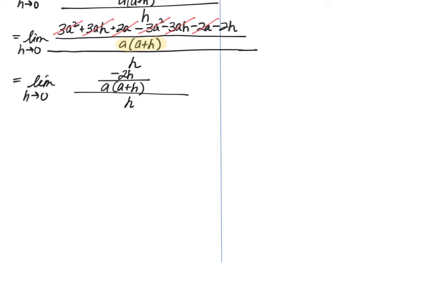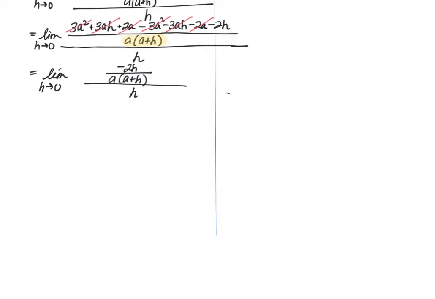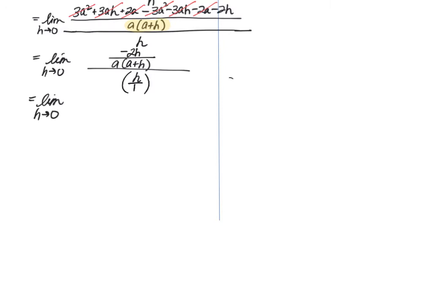So here's where we are going to change our division into multiplying by the reciprocal. So if it helps you, think of this as h over 1. That's what we're dividing by. So negative 2h over a times a plus h. Then the division changes to multiplication and the reciprocal will be 1 over h. And as soon as you do that, multiplication by the reciprocal, voila, we can see that these h's divide out, which is fabulous.